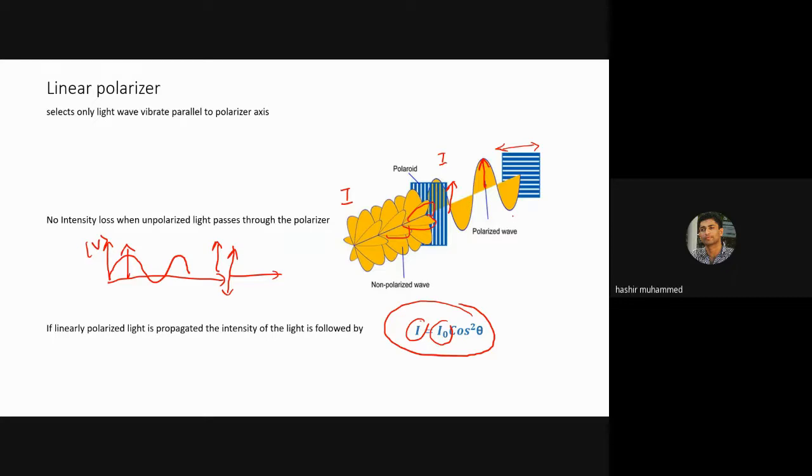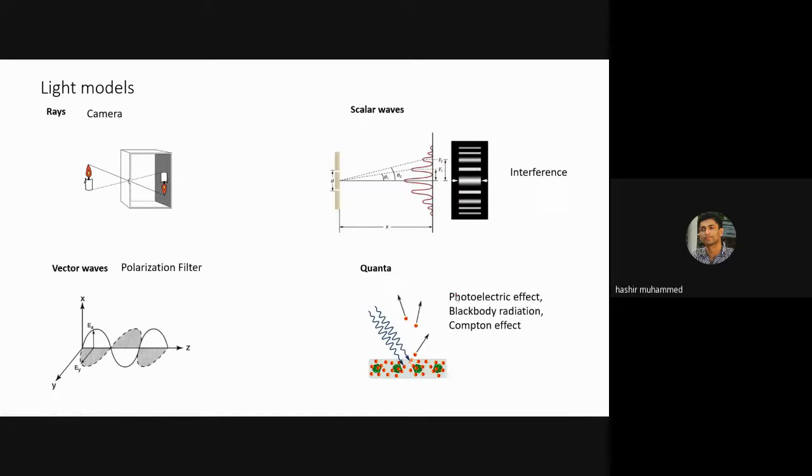But in this case here, you're using a cross alignment, which means that your light is vertically polarized and your linear polarizer is orthogonal to it. So theta becomes 90 degrees. So what happens? It will cut off all the light. If you have any questions on anything until now, you can ask or just skip. I think you most likely know most of this, but okay.